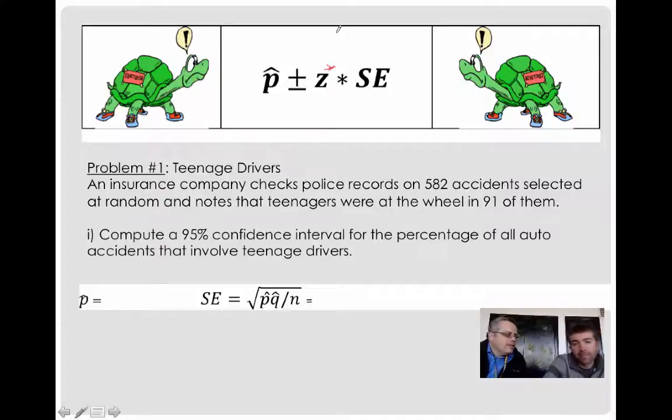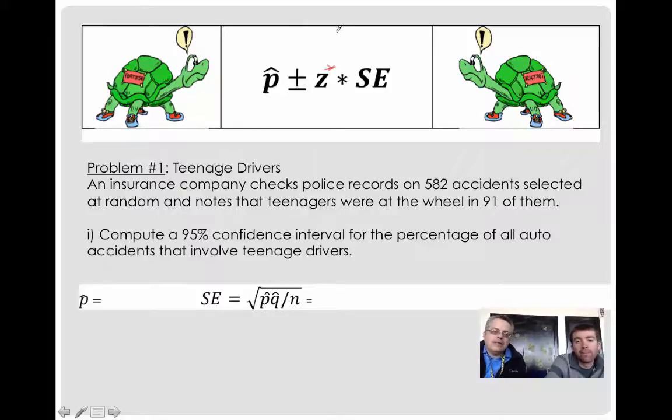When we made our confidence intervals in class, we did some multiple of standard deviations. Like the first intervals, we added and subtracted one standard deviation. And then the second round, we added and subtracted 1.645 standard deviations. The last one, 2 standard deviations. This z star is the number of standard deviations we're adding and subtracting. So that's going to be a number we give you. 1.645 will give us a 90% confidence interval.